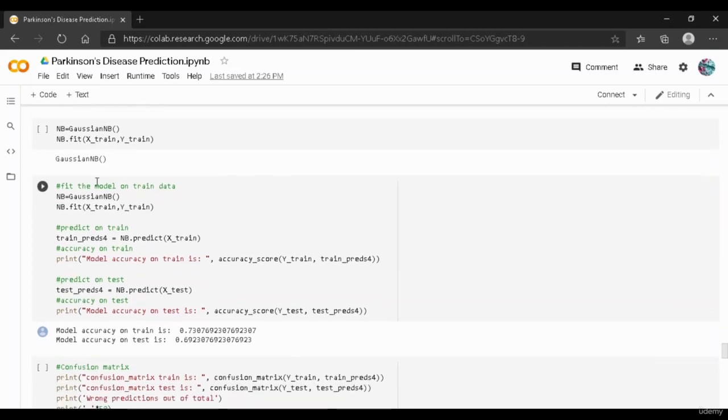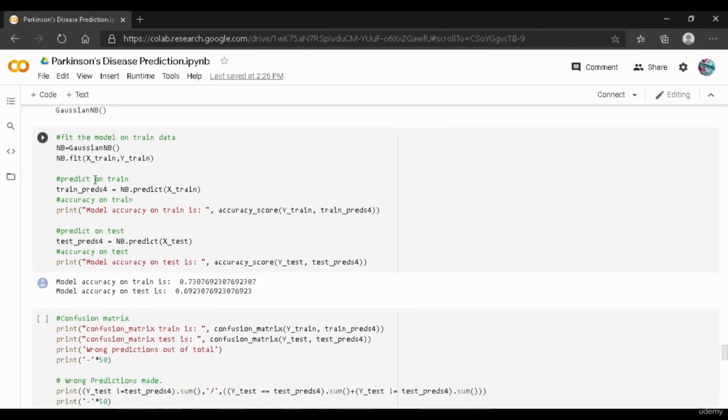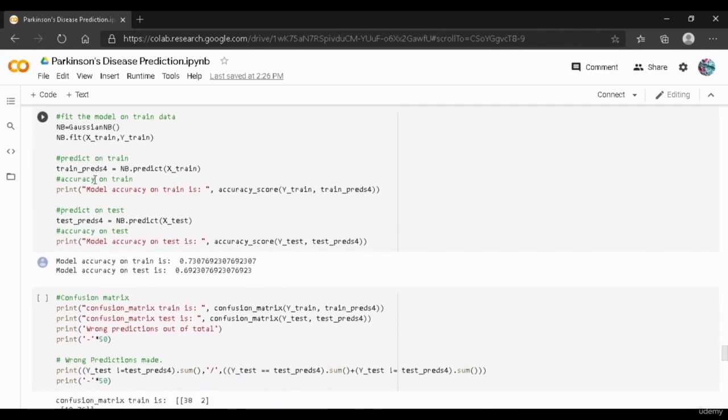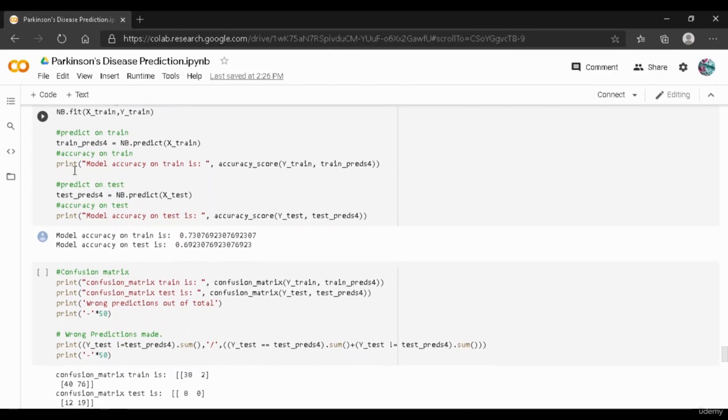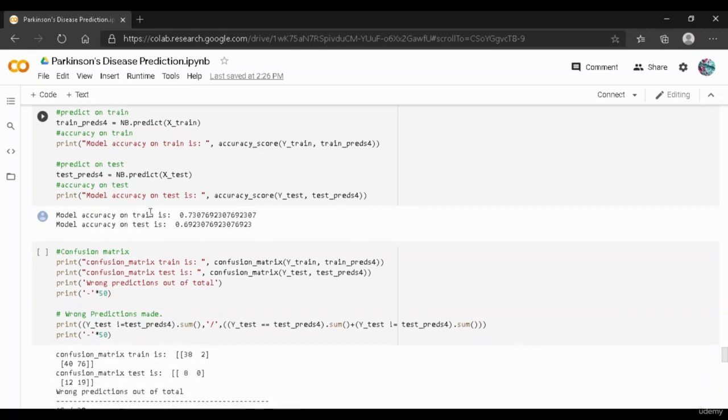As you can see, we have done the Naive Bayes fit on X train and Y train. Over here, we have fit the model, and we have printed the model's accuracy on X train, and then simultaneously we have printed the accuracy on train and test as well.